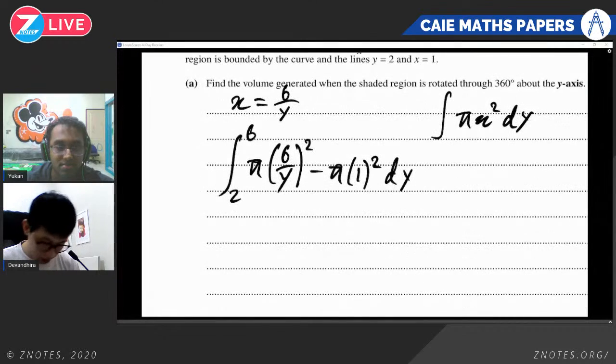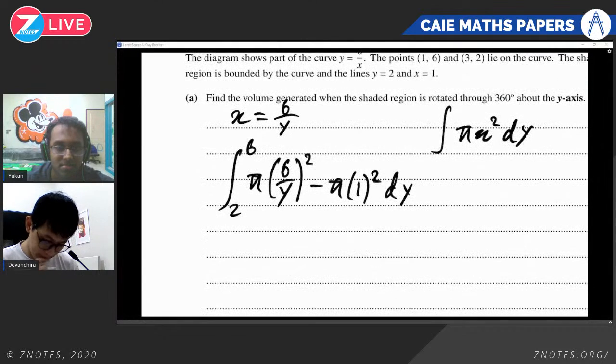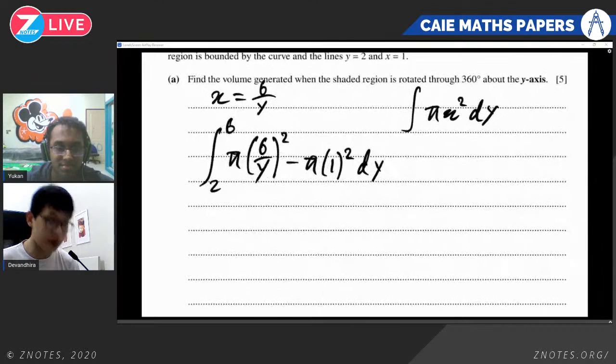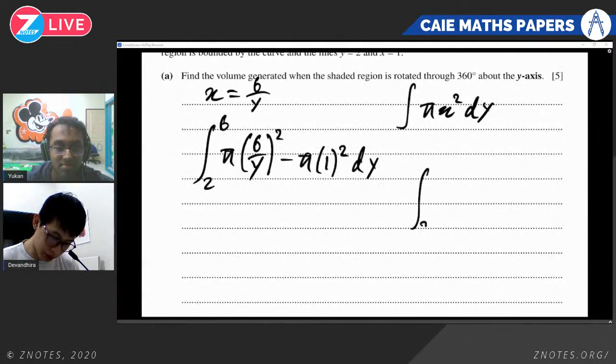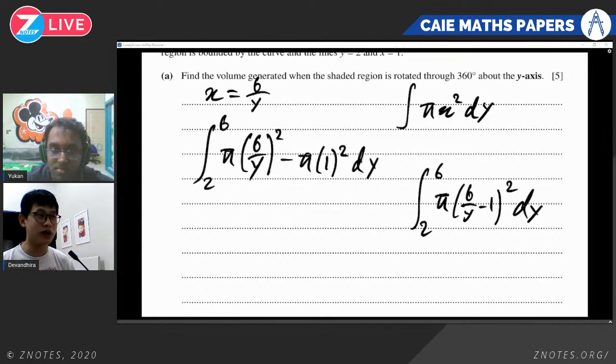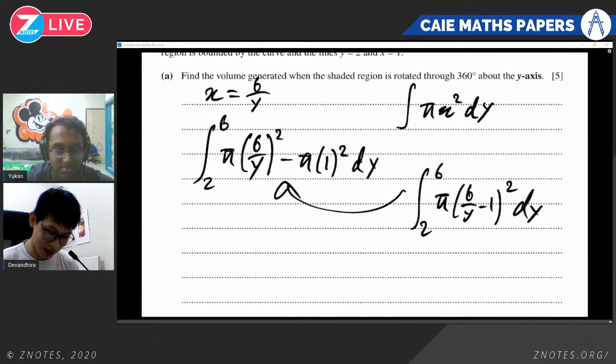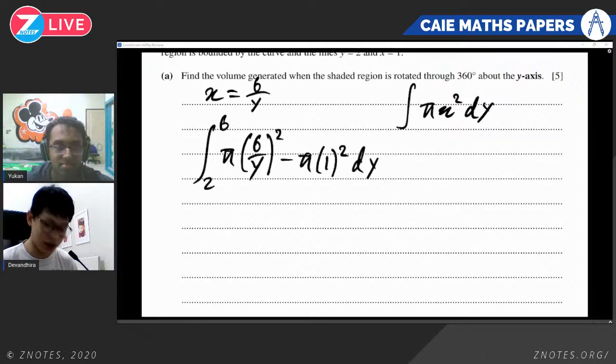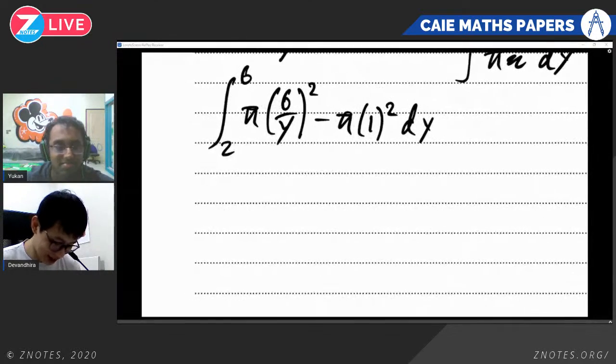Sometimes I've seen some students make this mistake, and this is completely wrong. It's very different from this one. So I just want to make sure that you don't do this because this is completely wrong. Just a warning, so that you don't make any mistakes like this, because that is not the right way to do it. Okay, let's do the question now.